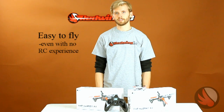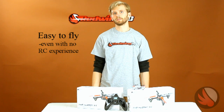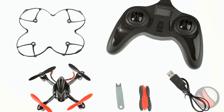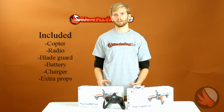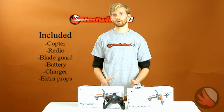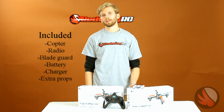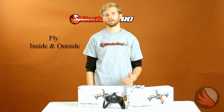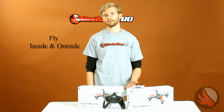It's also very easy to fly and can be picked up by anyone even if you have no RC experience. It's ready to fly right out of the box. It has everything you need, including a high quality 2.4 GHz radio. Just add 4 AAA batteries and you're ready to go. So what's great about the Hubsan is that you can fly it in your office or living room, and at the same time, it can be flown outdoors because of its aerodynamic design.